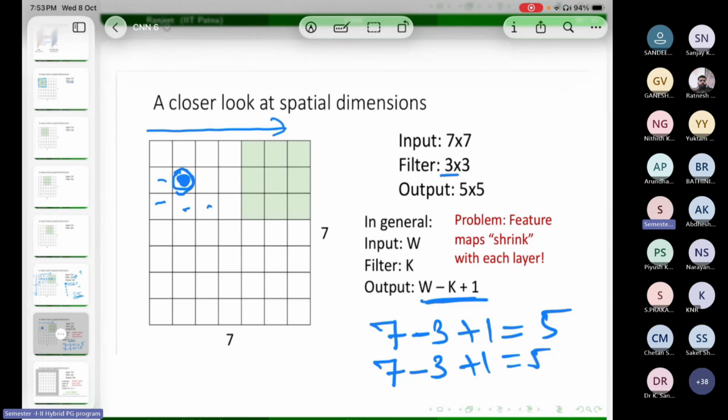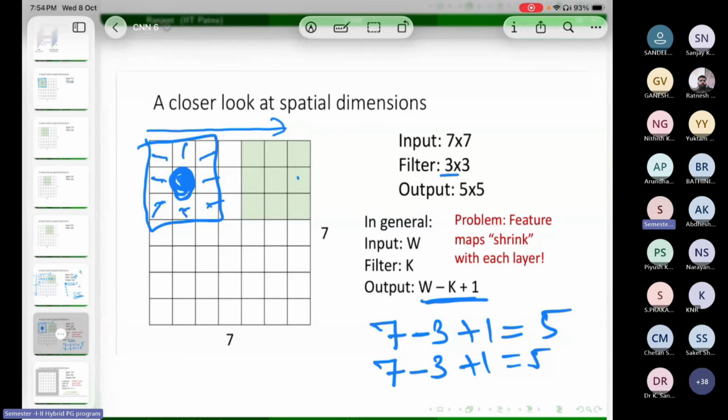But the goal is to consider this pixel only. So whenever you are applying the filter over this, you are looking at this pixel only. But for getting the information of this pixel, you are also taking help from other neighboring pixels, which are the neighbors of this pixel. And in this way, you are doing it for every pixel. Now the problem is that if I do it, I'm leaving out some of the pixels. I'm not considering every pixel as a center pixel. Why? Because your filter is not getting fit.